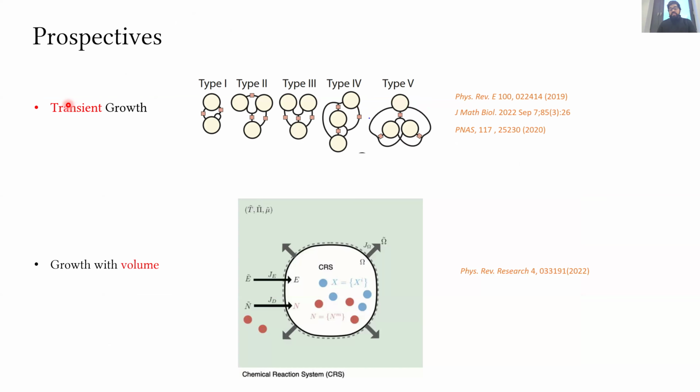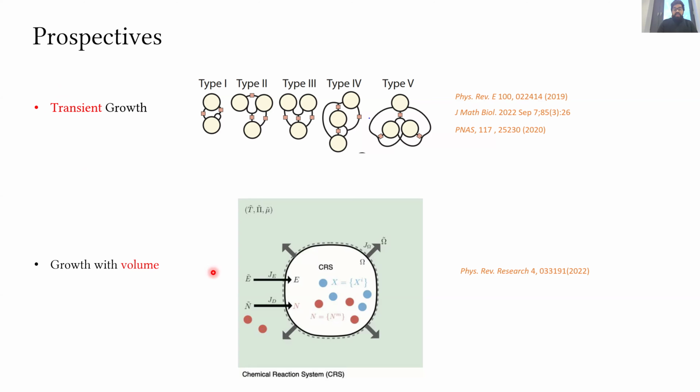To wrap it up, I should also mention perspectives. At the start, I mentioned transient growth, and here, of course, we come to the work of Alex Blokhuis, David Lacoste and Philippe Nghe, who classified autocatalytic reaction networks into these motifs, and then the follow-up by Philippe Nghe and Jeremy Unterberger, who showed that autocatalytic networks with small enough concentrations can have an exponential rate of increase. These are examples of what I would call transient growth, and understanding them is also very, very important.